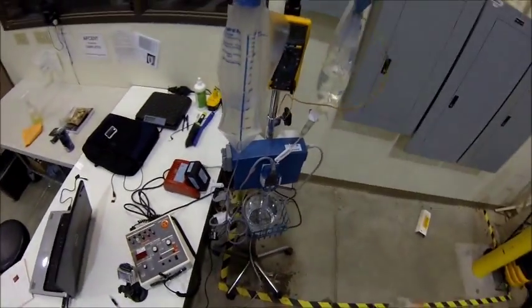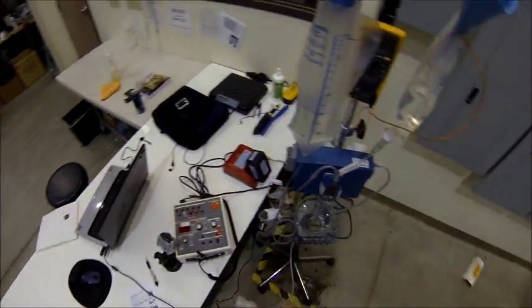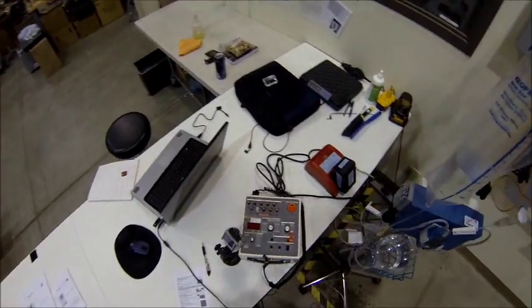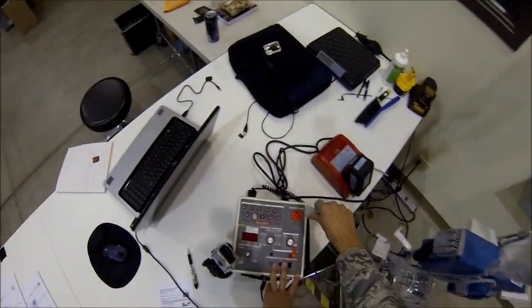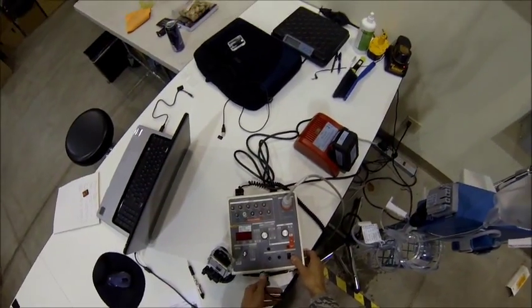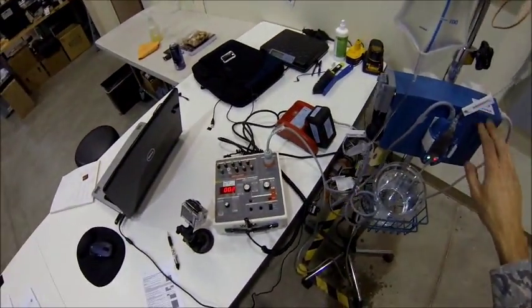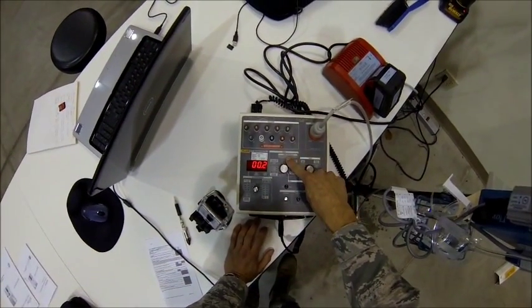Alright, so the last portion of the test is electrical safety testing, and what we're looking for here is the safety of the patient by not getting shocked through the fluid by stray current. So you need to have any kind of safety tester set up. Plug the unit into the safety tester. Turn the unit on, and that in turn will power your fluid warmer. And then this is what we're looking for, the case leakage.